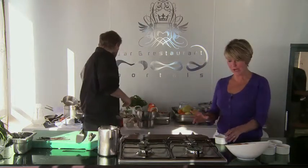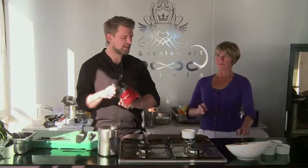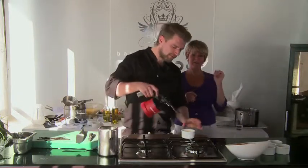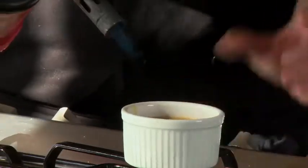Bog standard sort of brown sugar. This is brown sugar, it's going to work faster because it's going to caramelize faster. Now, do you want to put it on there? I want to burn you. As you can see, I've got my gadget here. You can stand there. So, we're going to caramelize this. As you can see here, the sugar caramelizing around. You get that beautiful colour, nice and even.